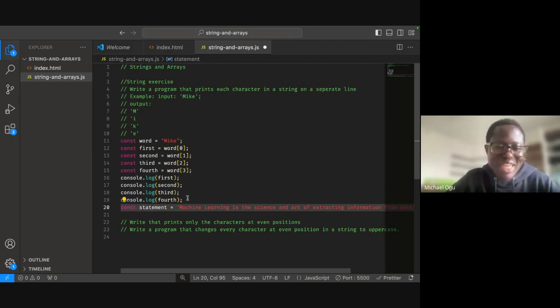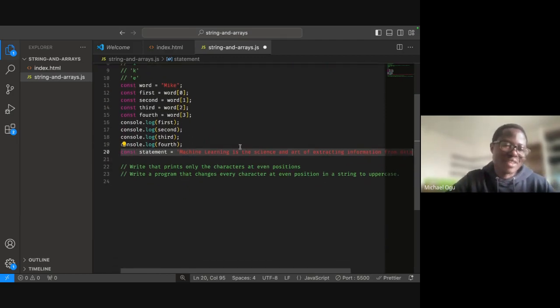Okay, so imagine now you have to print out each of the characters here on a separate line.